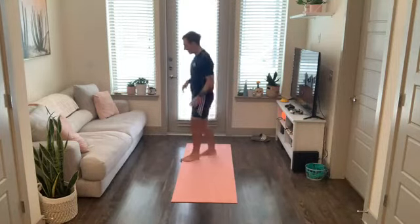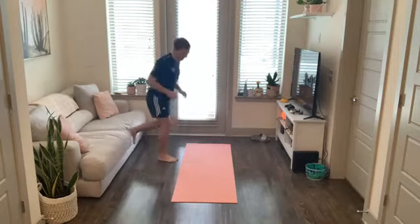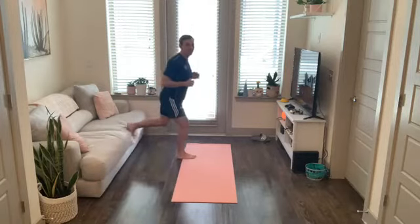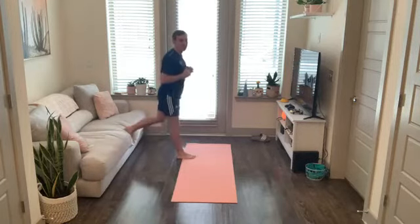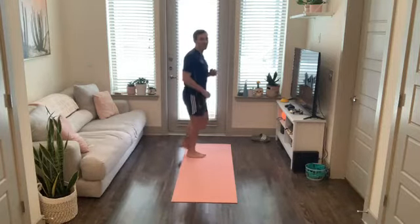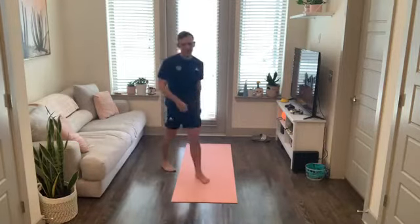Then we're going to do split squat. It's going to be 10 of these. So you can put your foot on something again. We're just going to squat down onto that leg. Try to keep that one straight if we can. Squatting down, that's going to be one. And after 10 of those, if you don't have something else to put your foot onto, you can try and do it just by lifting your foot. It's a little bit more difficult.